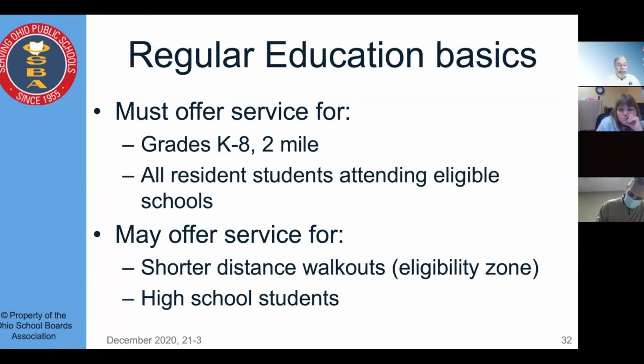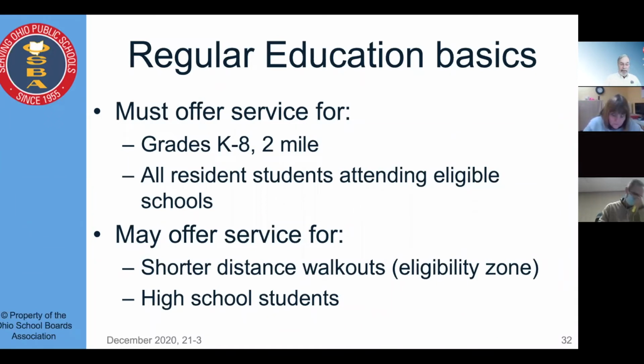Now, what's included when we talk about eligible schools? Eligible schools means your own public schools. It means non-public schools that have been chartered or approved by the Department of Education, and community schools, or we also call them charter schools, that have been approved by the Ohio Department of Education. We have in Ohio some independent schools that don't go through that process, and they're called non-chartered or non-approved schools. You have no obligation to serve them. So our obligation is to transport any students that reside in our district attending an eligible school.